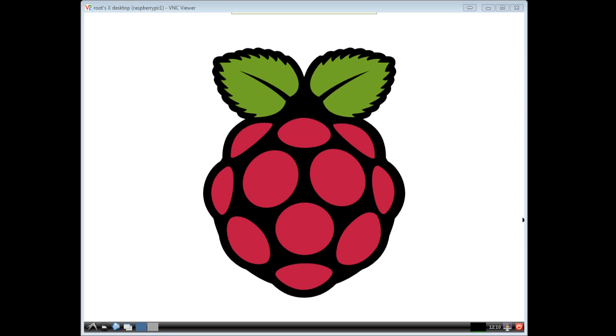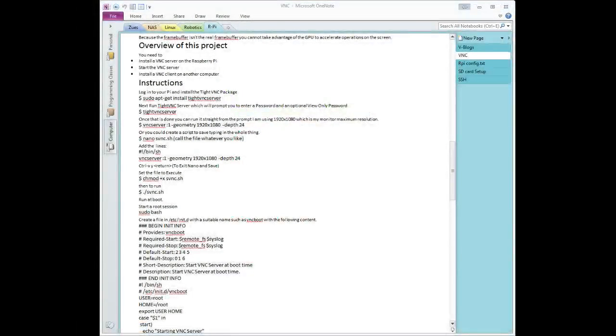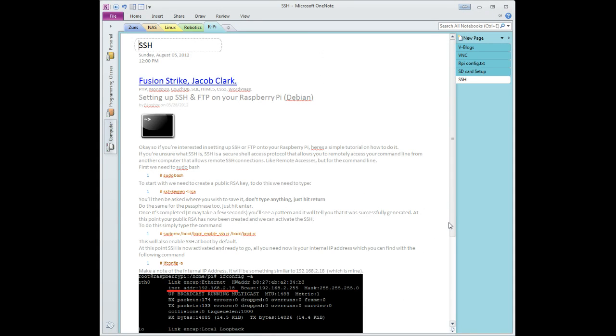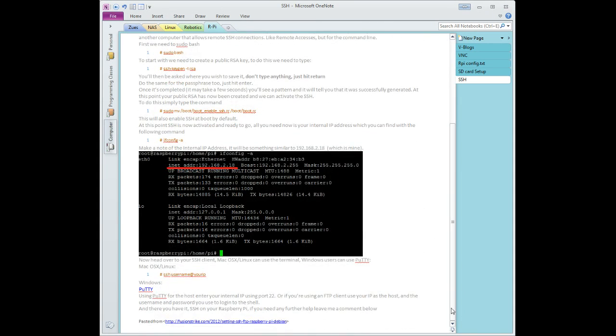I was semi-successful in getting that working. Here's my notes on that. The site where I got these instructions, which are quite good, is, oops, let me get the right notes here, a site at fusionstrike.com/2012/setting SSH FTP Raspberry Pi Debian.